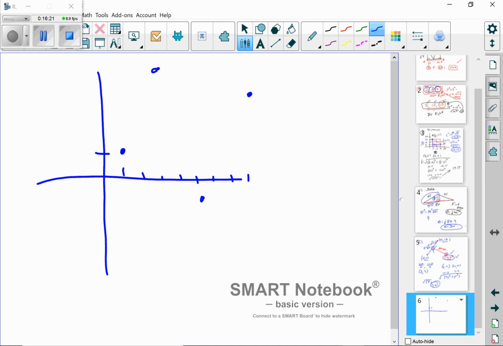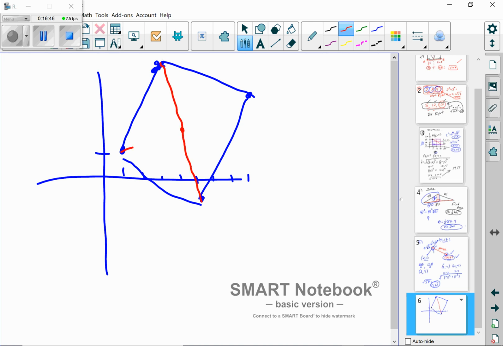Okay. What's supposed to happen here? And again, if I had graph paper on here, you guys could see. These 4 points are supposed to make a square. All right. And the question is, I want to know the exact point where the diagonals cross. So if you draw the diagonals, I want to know the coordinates of that point.